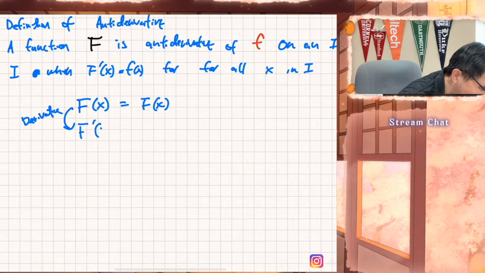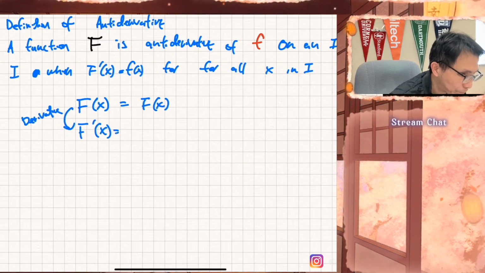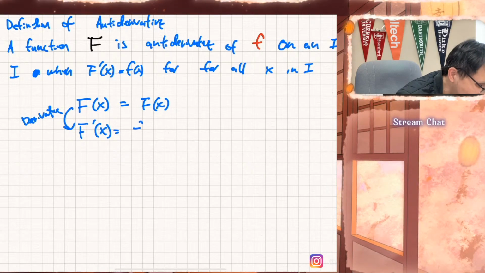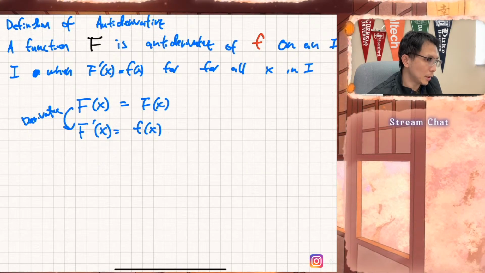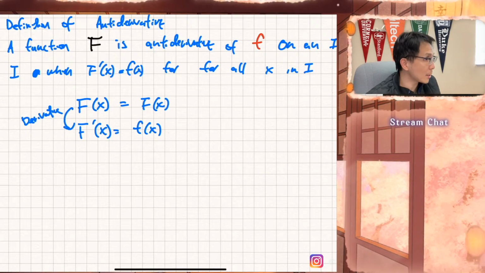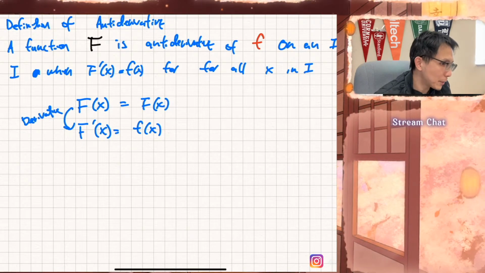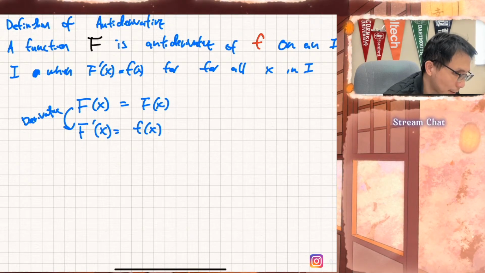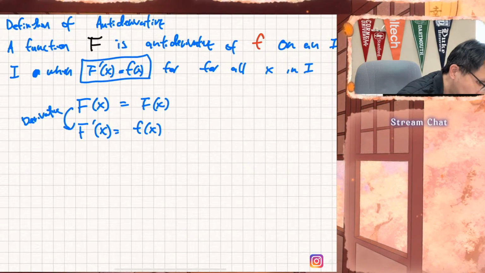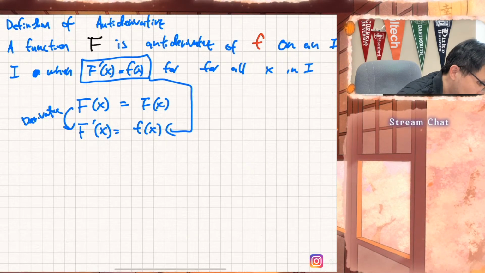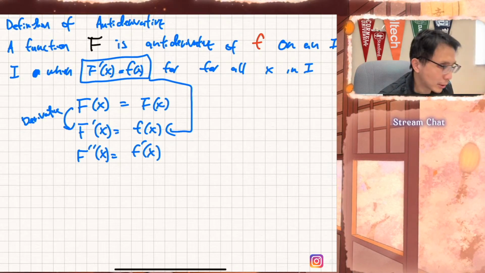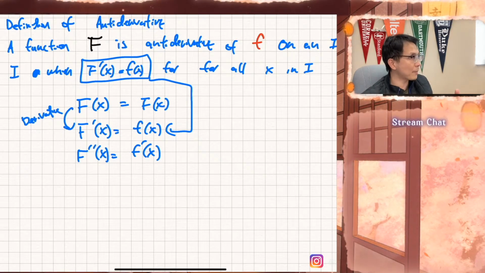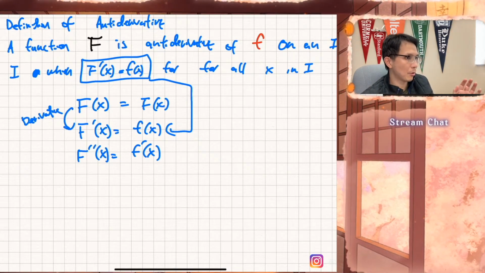That's going to give you f prime of x, right? Now, on this side, it can be f of x. Why? Because integration of small f of x is equal to big F of x. So therefore, derivative of big F is also equal to f of x. And then f double prime of x is just equal to f prime of x. So you kind of know the relationship between non-capital f and capital F. So that's the notation difference. We have to set up a notation.